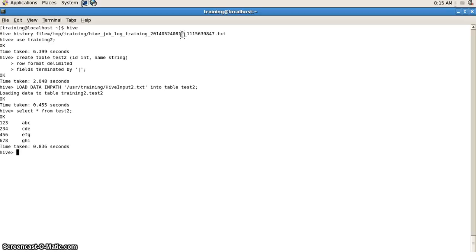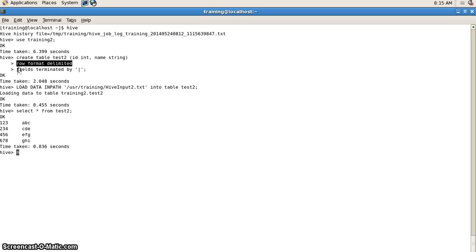So this is how you specify on your table that you are going to load some delimited file, let it be pipe or hash or something. Control A is the default delimiter of Hive. If your file is control A delimited, then you don't need to explicitly mention that your row format is delimited and fields are terminated by control A. Control A is the default delimiter in Hive.